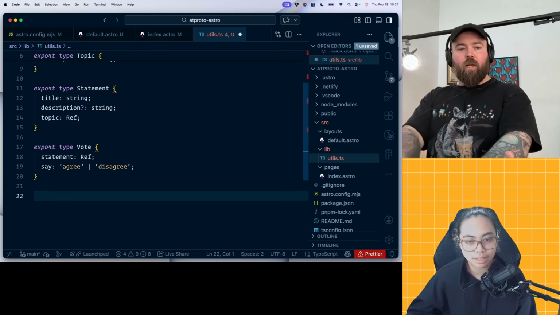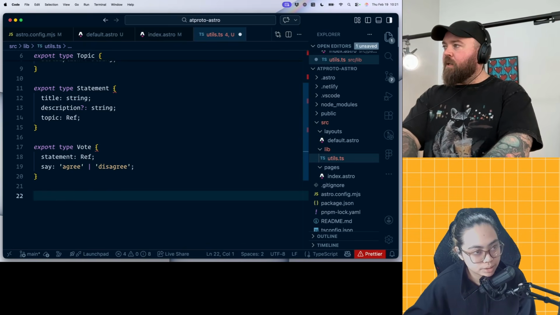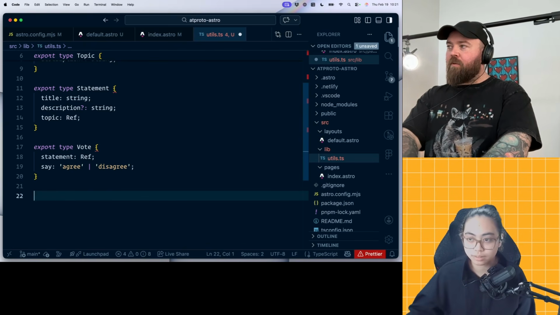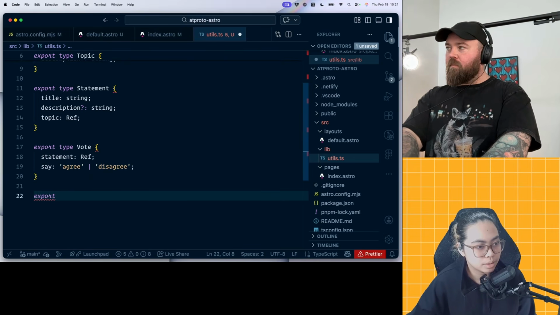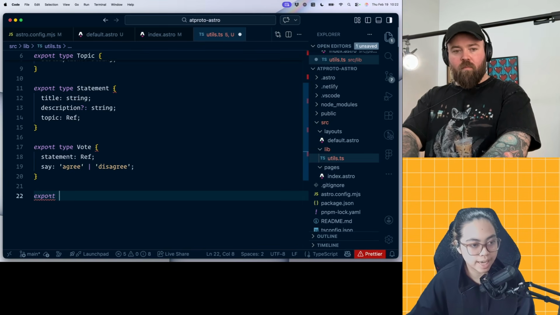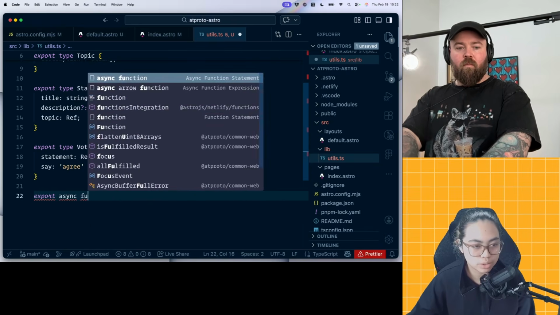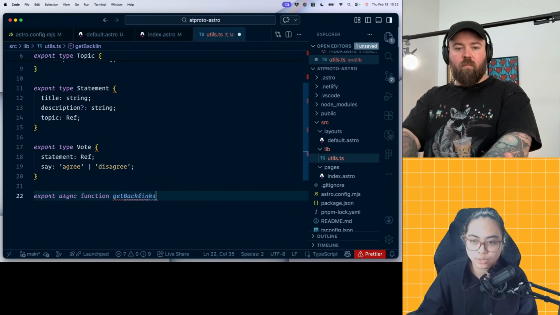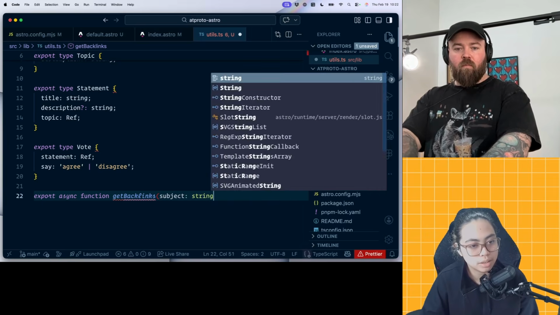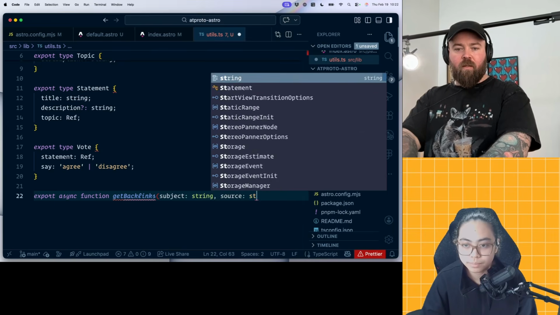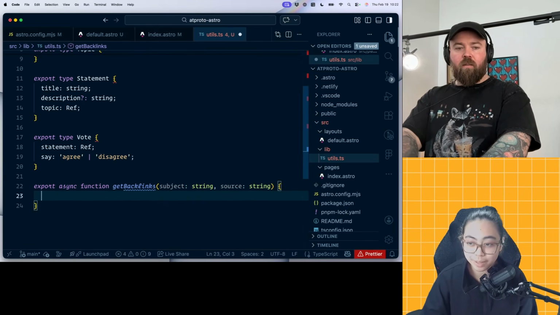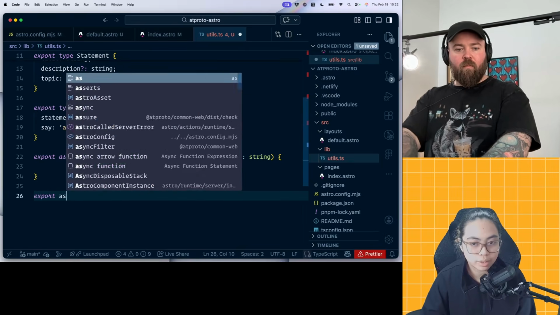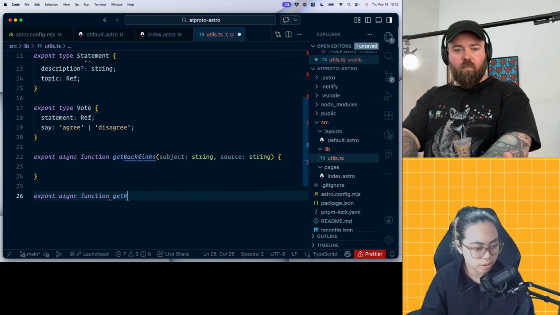Okay. So you said we're going to need a handful of utils. Should we scaffold them out and then go fill them in? Yeah, so let's do, sorry, brain. Let's do 3 async functions. We got getBacklinks, which will take a subject and a source, both are strings. And do you want these to be separate arguments like this or destructured objects? Either one, doesn't matter. Okay. We're going to have one called getRecord.